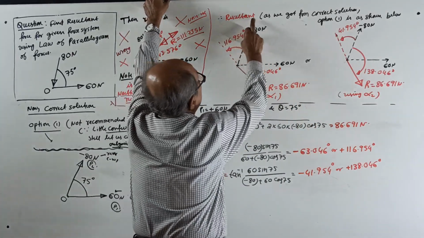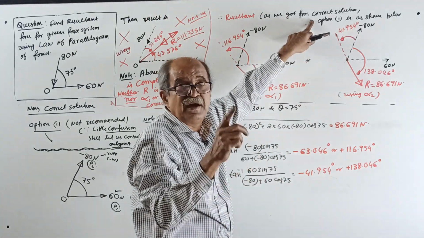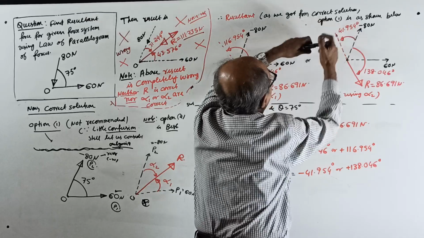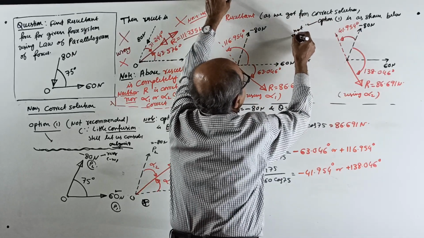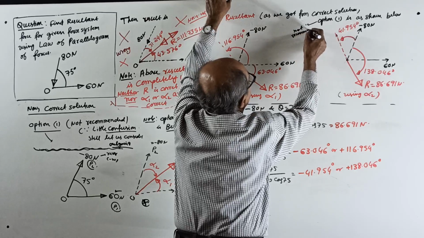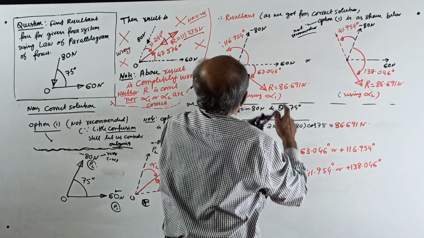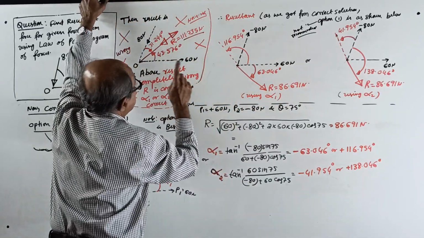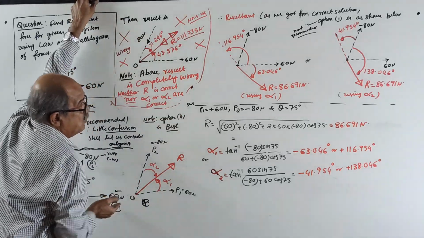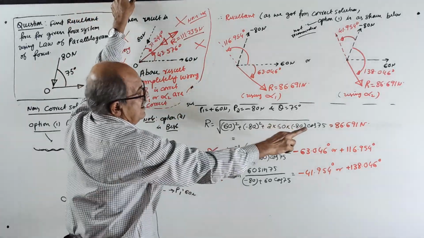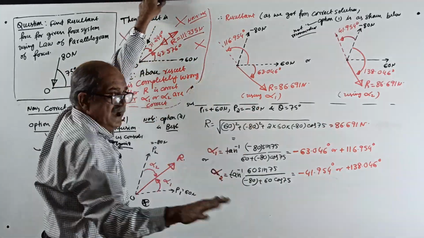Therefore, the resultant we got is from the correct solution only. This is not wrong. It is a correct solution, but option 1 is actually not recommended, because of confusion. We will start now. First of all, remember, the resultant should be outgoing from the point. Okay, we got the answer 86.691. Someone will say, sir, it is here. How did you put it here? Wait one minute.